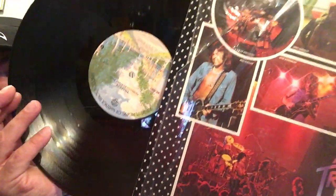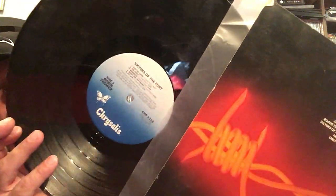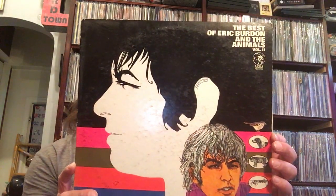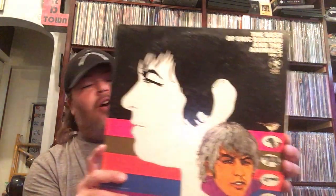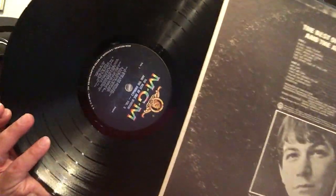I like Glenn Hughes — of course he was in Deep Purple, and my purple — I know I love Deep Purple. And this is a really nice one here — Robin Trower, Victims of the Fury. I didn't have this; I've got about five or six Robin Trower records and I like him a lot. And this is the one I didn't have — this is The Best of Eric Burdon and the Animals, Volume 2. This has got When I Was Young, Don't Bring Me Down, Hey Gyp — I think that's a Donovan song, the Raconteurs did that too. I love the Animals; Eric Burdon's one of my favorite singers. On MGM.